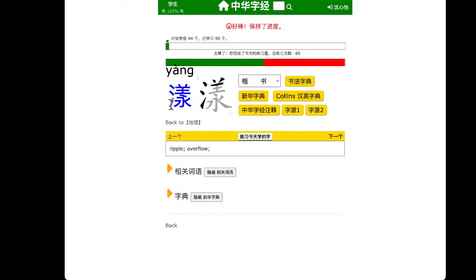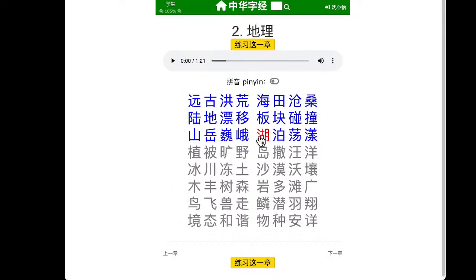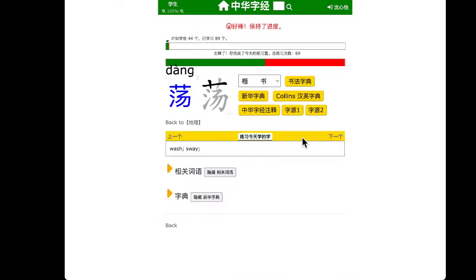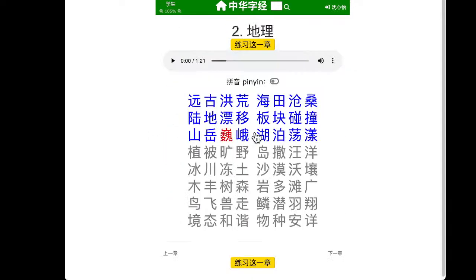Yang. And then on the left, the water, and on top is a 羊 for the meaning. Yang is lamb. This word yong is used for swimming. So I guess this is the part for the sound, and this is related to the meaning, and this tells you it's a word about water. So this yang means a ripple or overflow. So 湖泊荡漾 refers to the way the waves on the lake ripple.